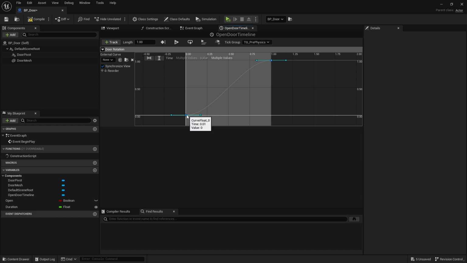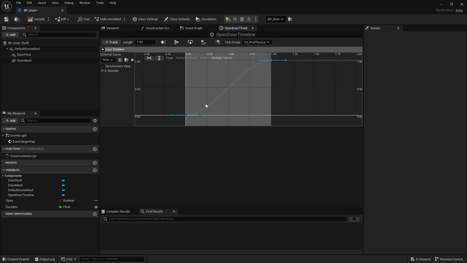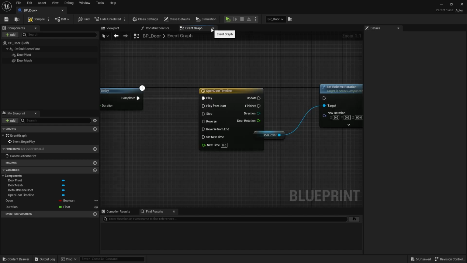Now, every frame that the timeline moves along from 0 to 1, it will update this door rotation to match this point in the timeline. So at 0.5 seconds, the value of door rotation will be 0.5. Once I've done all that, I can close this tab and go back to the event graph.